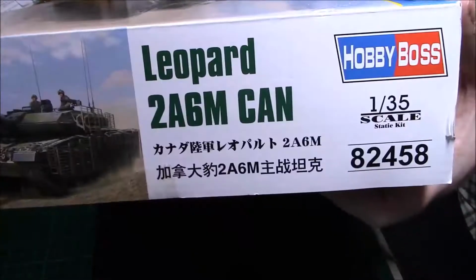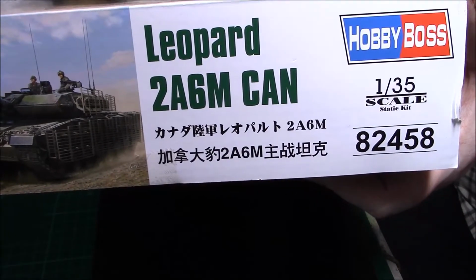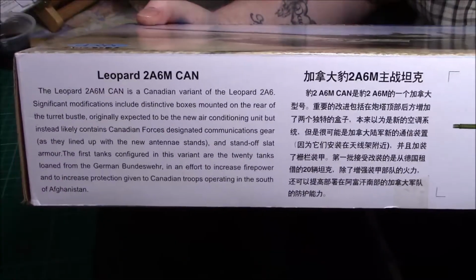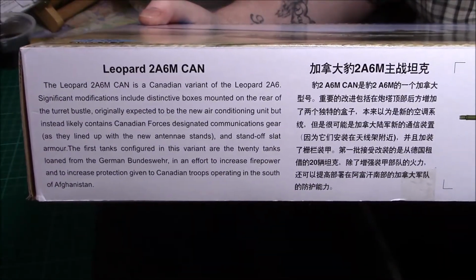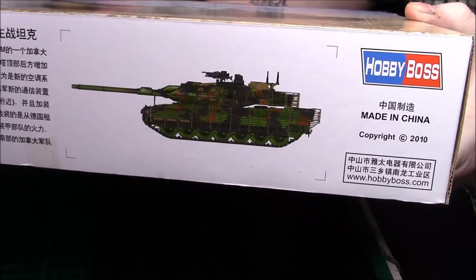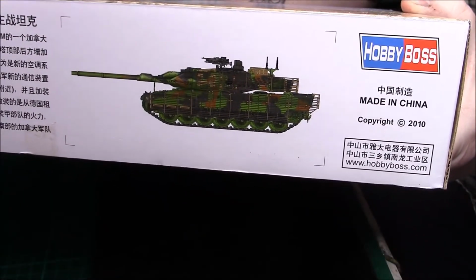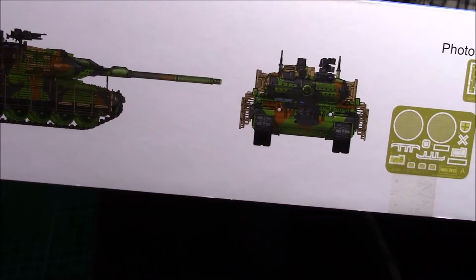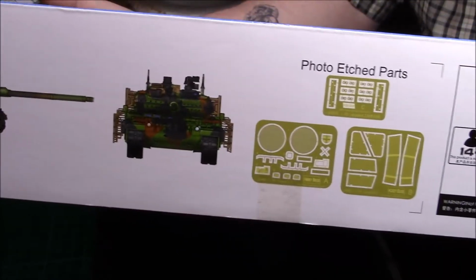On the ends we have just the same again, but the kit number is 82458. On the other side we have a bit of history about what the Canadians have done with it, and a colour call out with the NATO colours, which is quite nice. And on the other side we have another colour call out again with NATO colours. The front view, and the PE, quite a bit of PE in there.